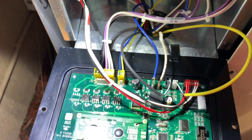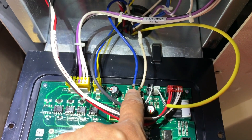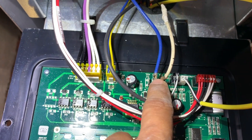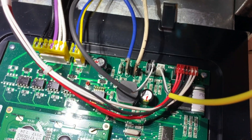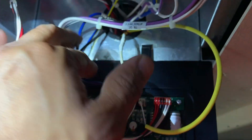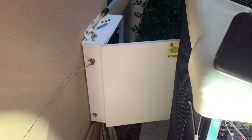Another test you can do before you close everything, just to make sure your wire is good, is to enable the heater and then test these two wires with a multimeter set to ohms. Make sure the contact is coming close - you can use a beep function or check the impedance. Once you close it, you should read some kind of low impedance. With that, I'm going to button everything up and put it back to normal, and then we're going to check the settings.